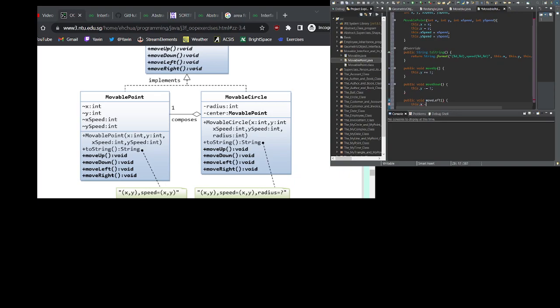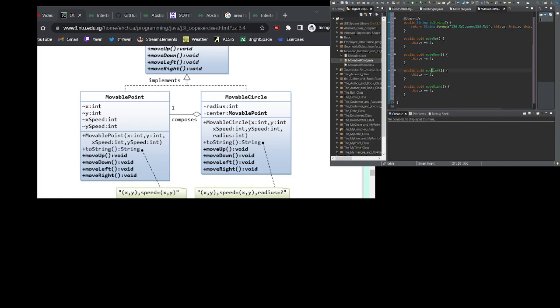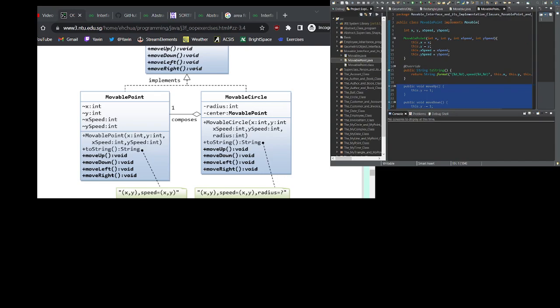Move left is minus, and then move right is plus. X equals plus equal 1. And then we have, so that's it for this class. No, there's no more errors because we implemented the abstract methods of the interface that we implemented into this class, movable. Let me just close this, and this.